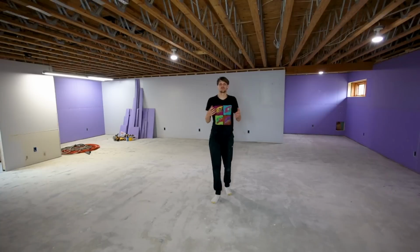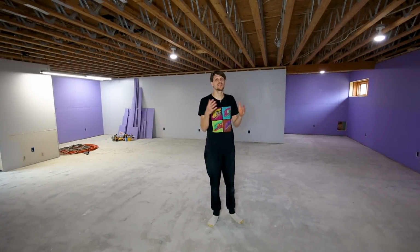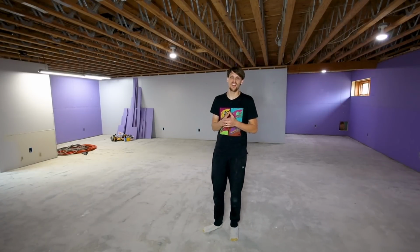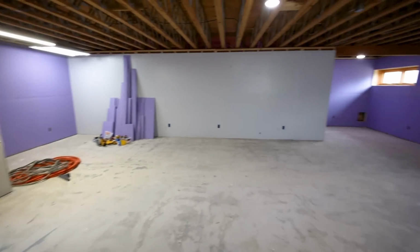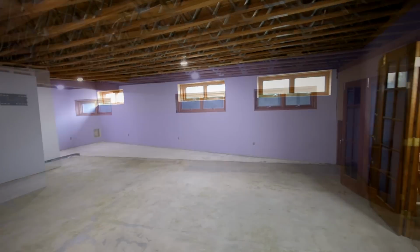Although I talked about things briefly whenever I first got this space, I really didn't talk that much about what my schemes are and the different things that I'm planning. And although I'm not going to tell you everything I have up my sleeve, I'll give you a better idea of what we're going to do down here. At first glance, it might not look like I've done that much, but if we go back to September, you can get a much better idea of how much stuff has changed.